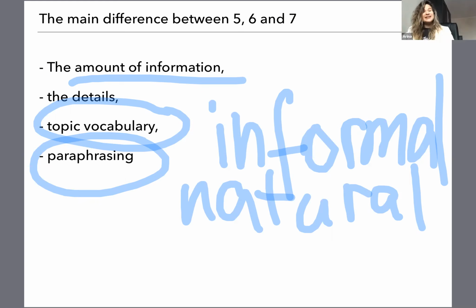So just relax and give informal, natural answers, okay? Go into details, give some examples. If we are speaking about bags, it's a 2020 topic, by the way, in part 1. If we're speaking about bags, think about types of bags, you know.